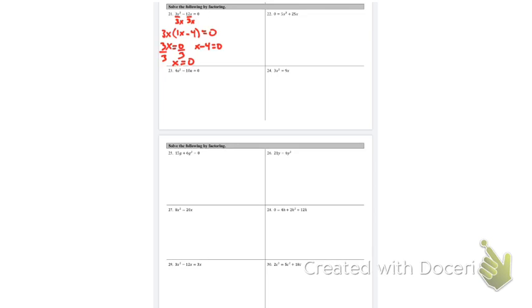So x equals 0 there, and then we're going to add 4 here. X equals 4. Okay, so we have solved by factoring. Remember, always got to make sure that it's set equal to 0 before you solve. For example, I know number 24 is not part of your homework, but I cannot factor this until I set it equal to 0, and we want the highest powered variable to stay positive. So I got to move the 9x over. So let's just do that to make sure we are comfortable.